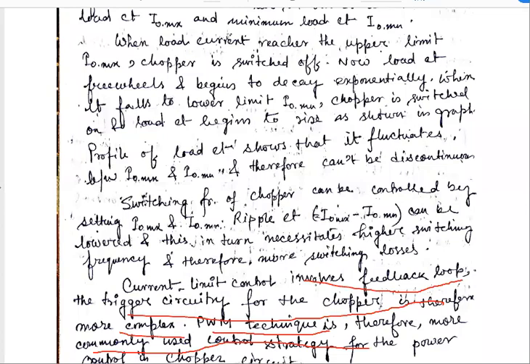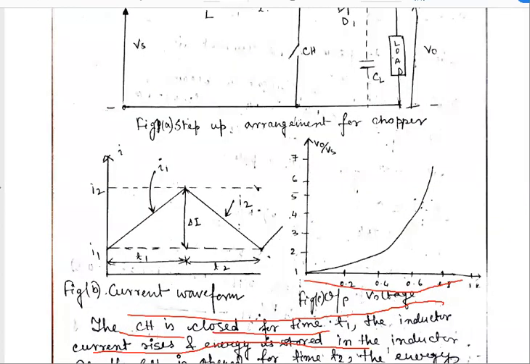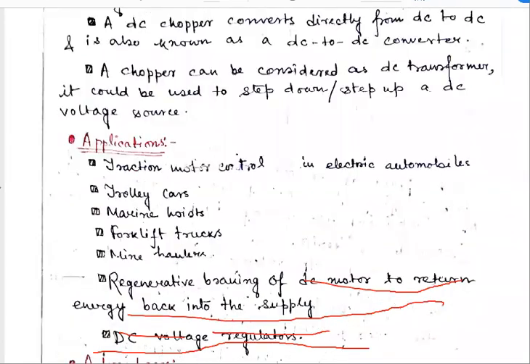So today we have learned what a chopper is, what a DC chopper is, the advantages of a DC chopper, the applications, the working principle of the step down chopper, the working principle of the step up chopper, and the control strategy. In the next class we will discuss the leftover things for the chopper circuit. And I will inform you through WhatsApp when the next class will happen.